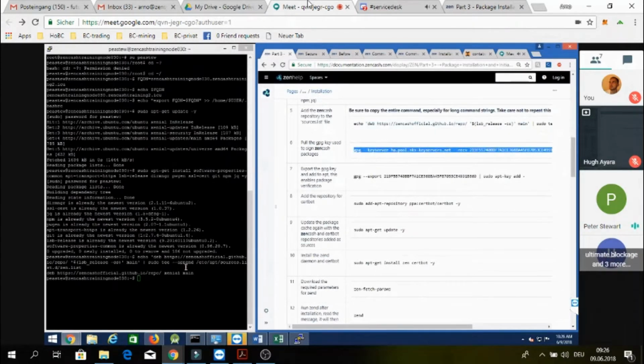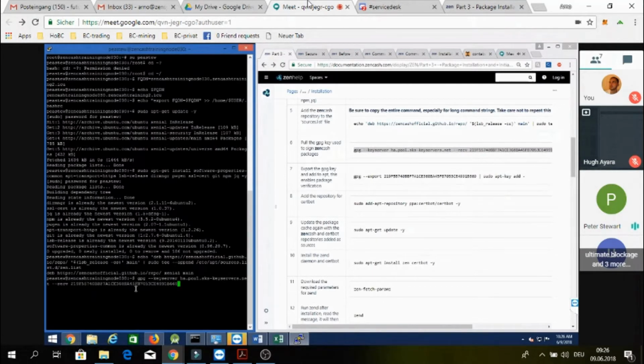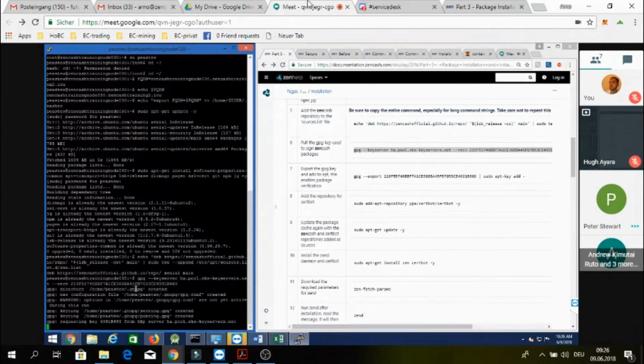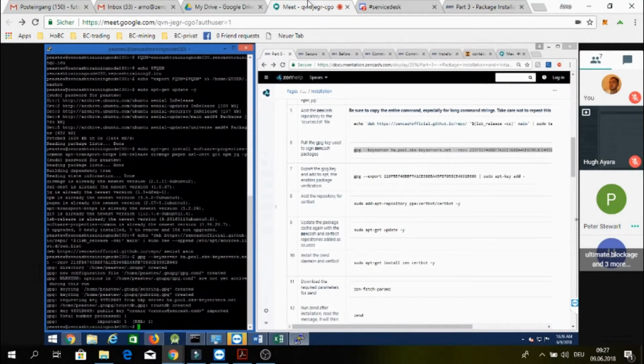Then we're adding some software keys to verify that the server is who it says it is. Essentially, it's fingerprinting the server. And once it's successful, it will say total processed, and so on.